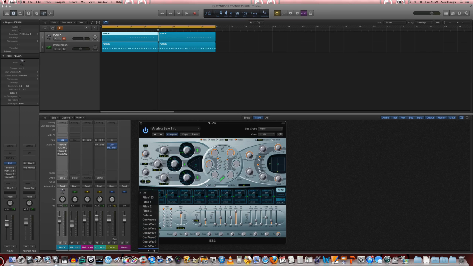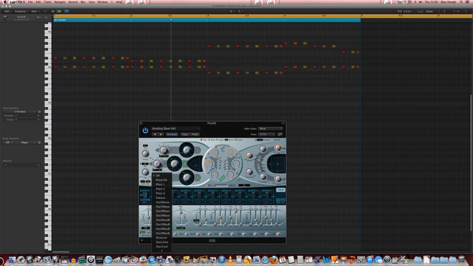So this first one, we want the amplitude of the sound being controlled by the velocity of the notes, so we can add a bit more expression and articulation to it. And we're going to have that change by a positive amount, but only by about 50%. I'm going to use in tandem the filter cutoff 1. So that's that control there. And we're going to have that triggered again by the velocity. And we're going to use a positive amount there by about 40%.